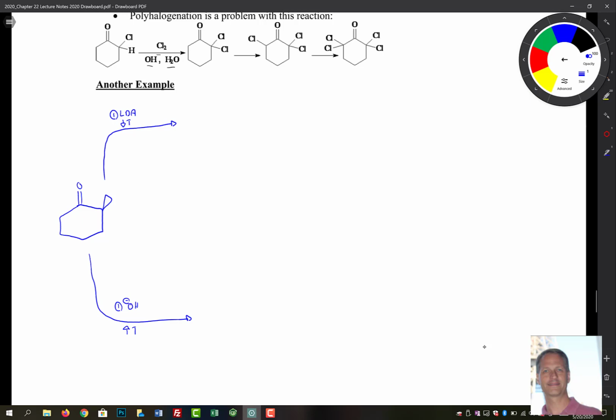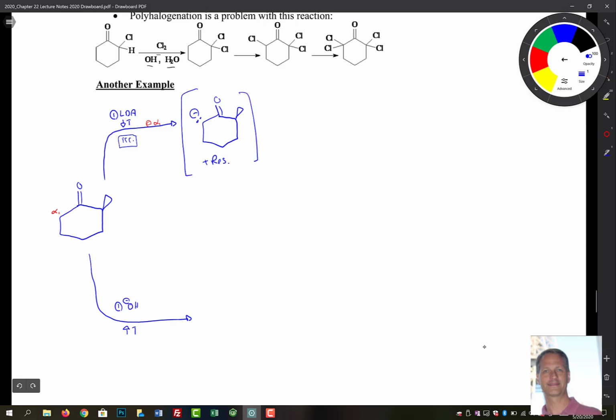So when we do that, let's think about what happens. LDA, lithium diisopropylamide. Remember, it's a big base. It's large and it's strong. And in this situation, we have irreversible conditions. So LDA comes over and deprotonates here. We'll call this alpha 1. It deprotonates at alpha 1, so what we're going to get is our enolate intermediate, plus resonance.